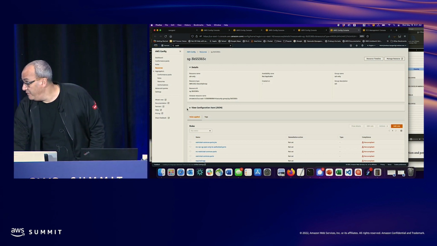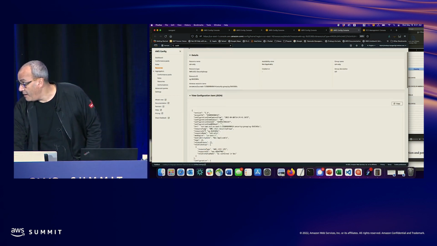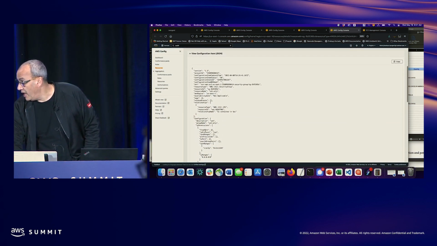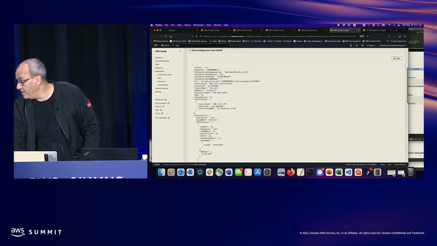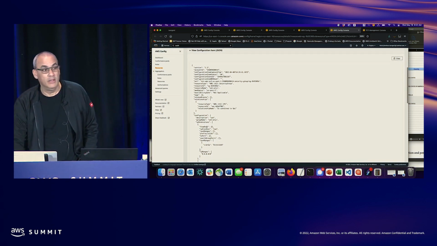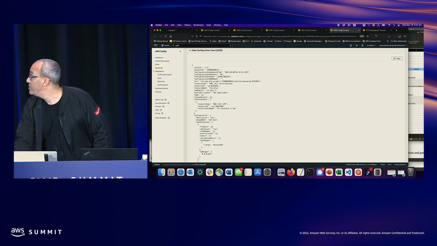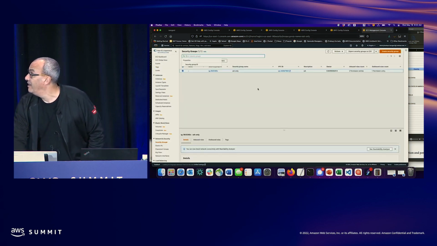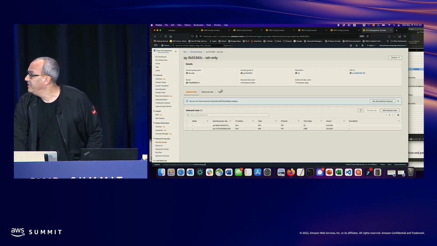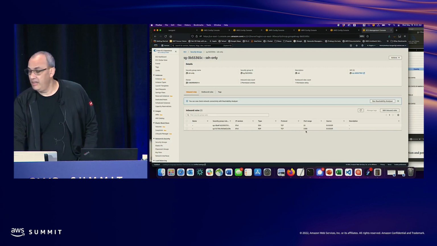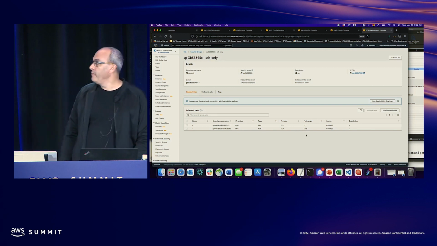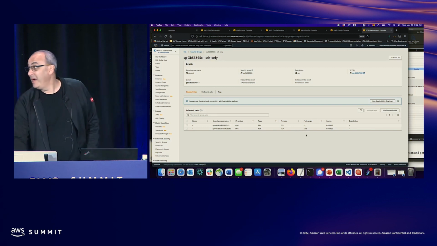I can actually view the data that we capture when it changed. And I can see here, oh, wait a minute, this guy has port 22 open to the world. That's not good, right? Actually, if I go to the actual console, and I click on it, I can see it there. Oh yeah, this guy's in trouble, right? So what am I going to do? What am I going to do about it?